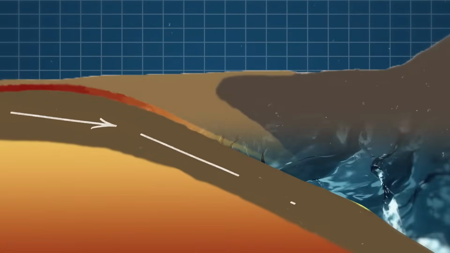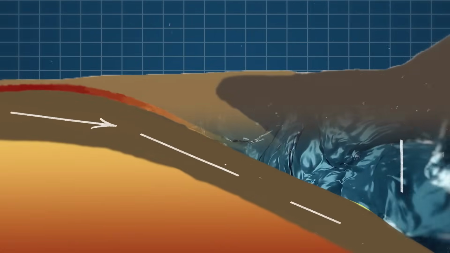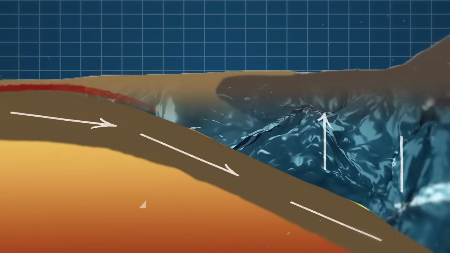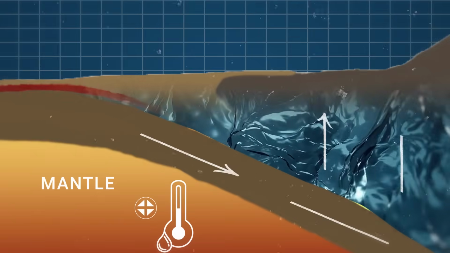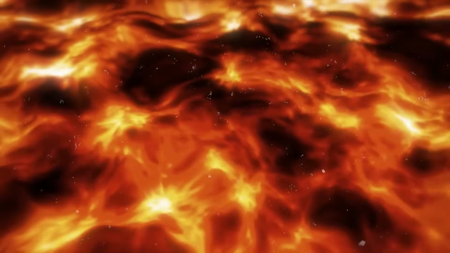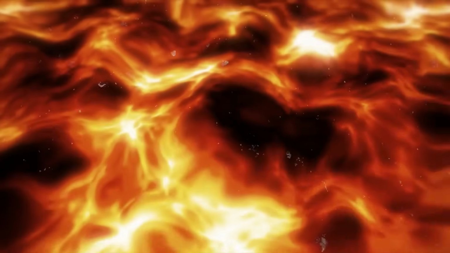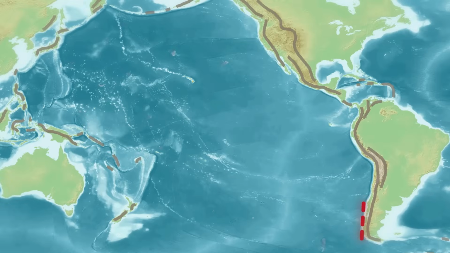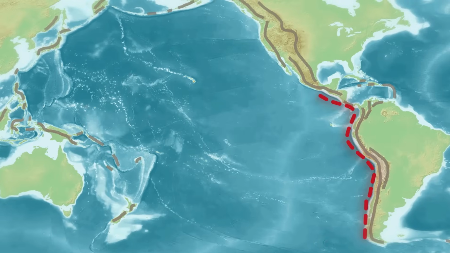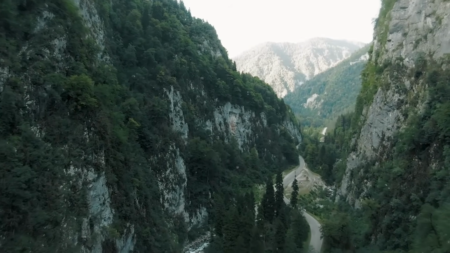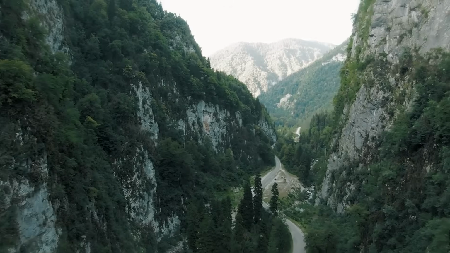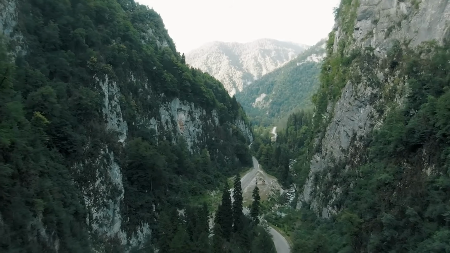As it sinks, the intense heat and pressure force water out of the oceanic rock. It lowers the melting point of the surrounding mantle and creates magma. That magma rises up and fuels the Cascade volcanoes. This is part of the Ring of Fire, the giant belt of volcanoes circling the Pacific. So, in a way, the Cascades are part of a much bigger volcanic system that's constantly shifting and changing.